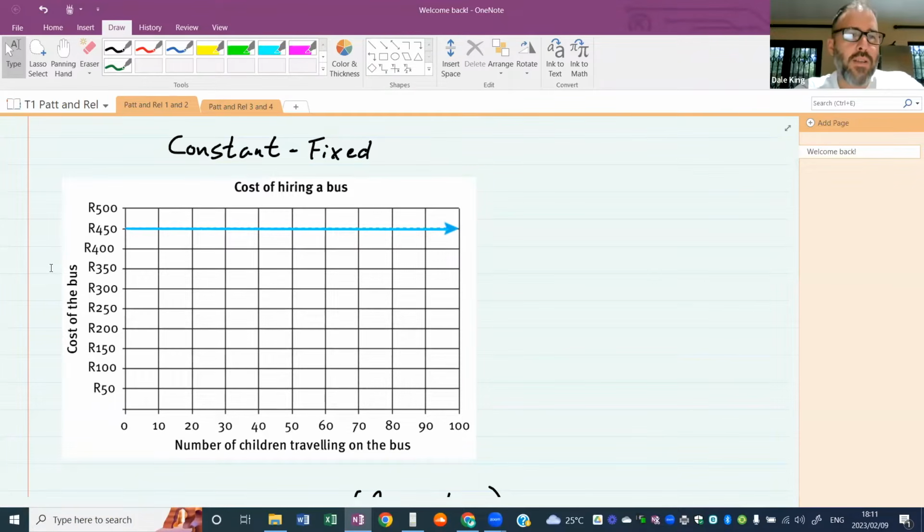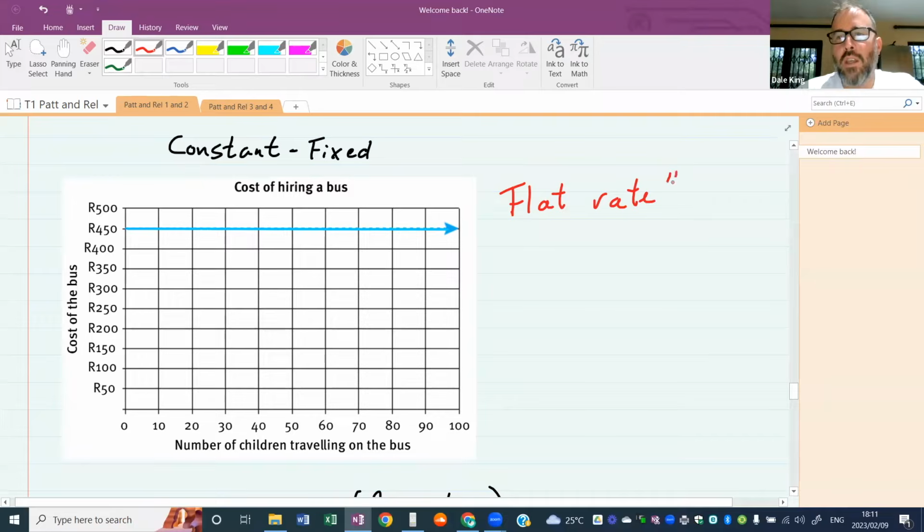And one bus company says, we don't charge per child in the bus. We just charge a flat rate. You'll hear this word quite often. A flat rate or a flat fee for the whole bus, which means it doesn't matter how many children are on the bus, it's going to be 450 Rand for the bus for that day. So you can have 0 children, 1 child, or 100 children, doesn't matter. I don't think there is a bus that can have 100, but it's a flat fee for the bus.